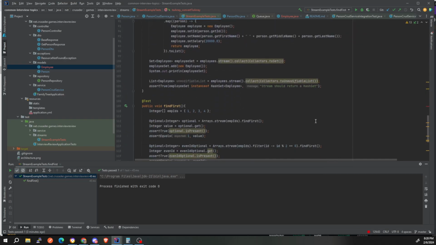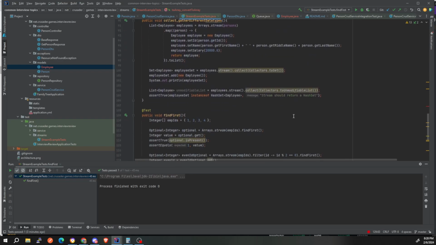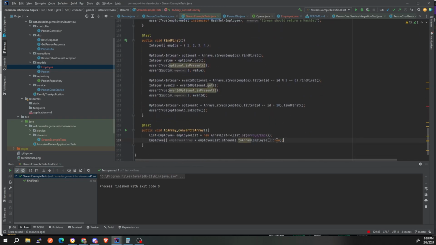So you're putting the method reference, that colon new, in here for an employee array. So you're calling the constructor for an employee array. So the toArray is taking the reference of the array constructor that you want to use to create your array. That's how it knows what data type to use.